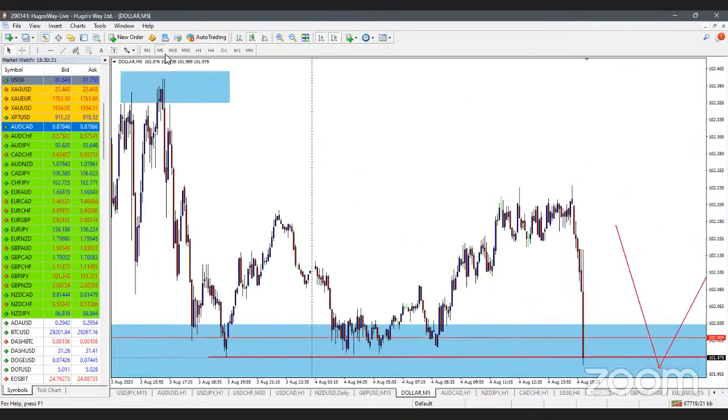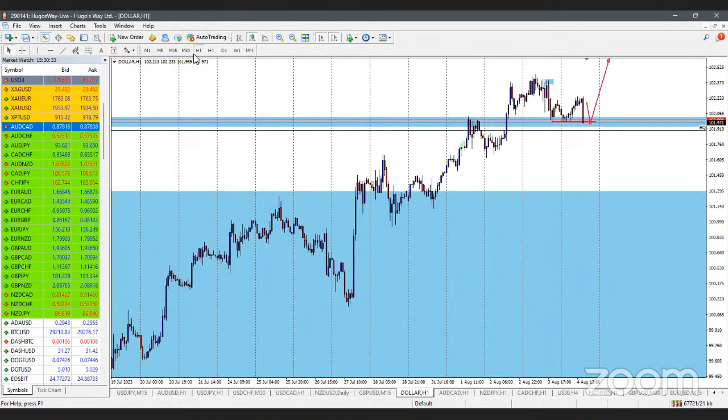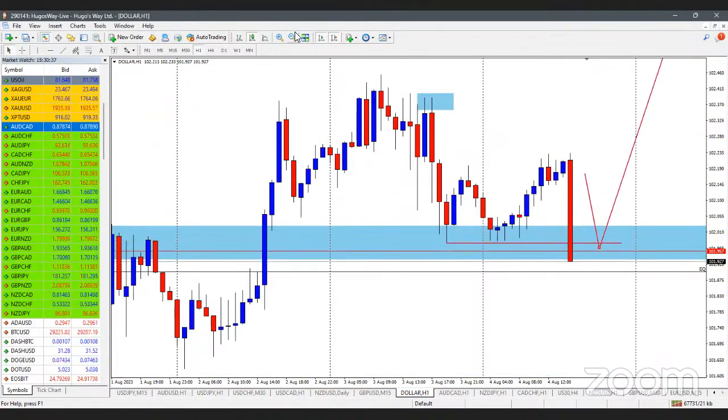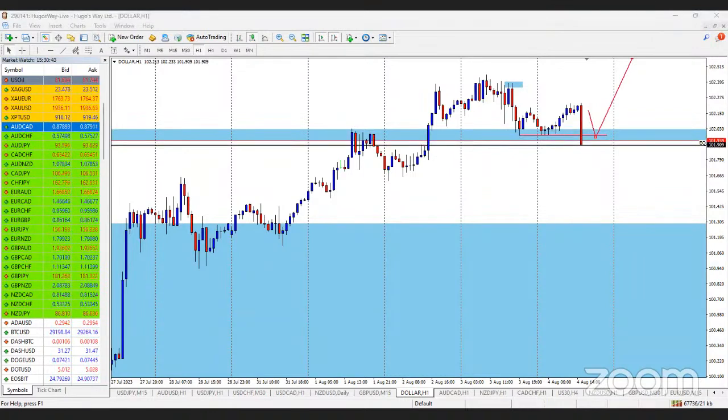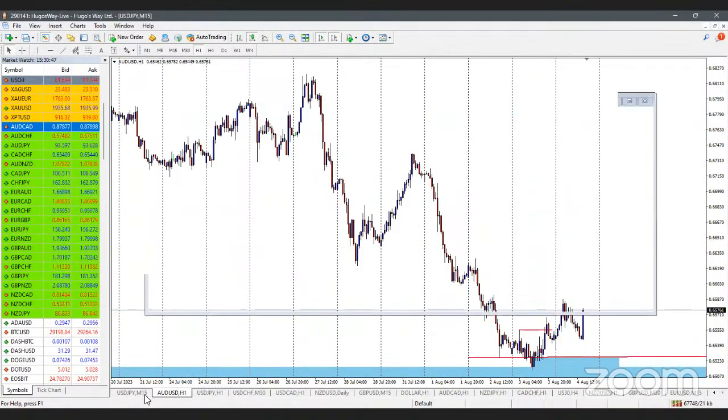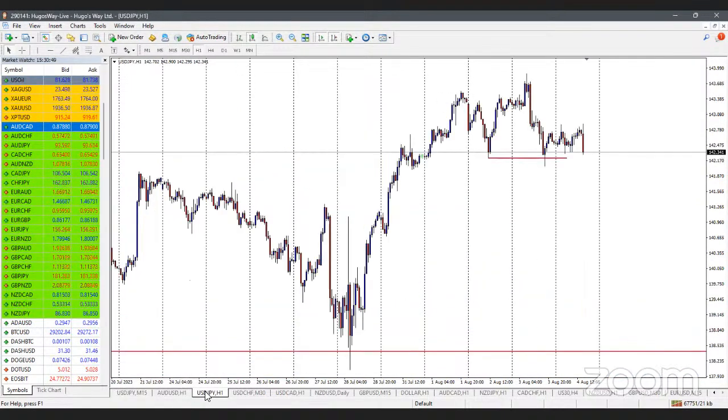Look at this, guys. The dollar index has gone for the lows here. Now, we're going to have to wait a whole hour to know if the price is going to break past this area or continue, because we don't know yet. On my charts, on IC Markets, everything is frozen right now, so we can't really do anything with that yet.